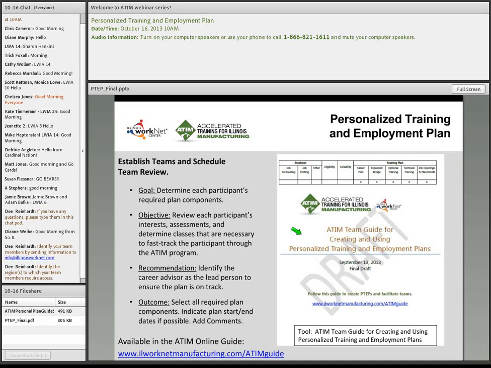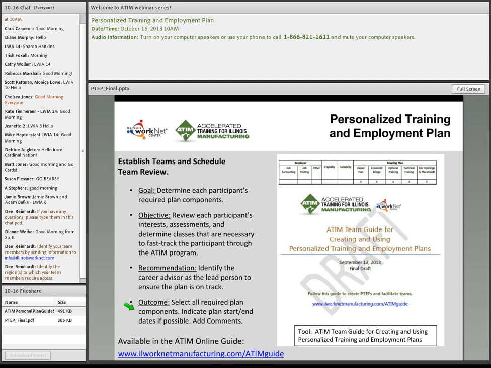So you'll need to have access to all that information, as well as the training programs that you have access to for your area. So we put together this ATIM team guide for creating and using personalized training and employment plans, and it identifies some of those resources that we recommend having on hand as you meet as a team.